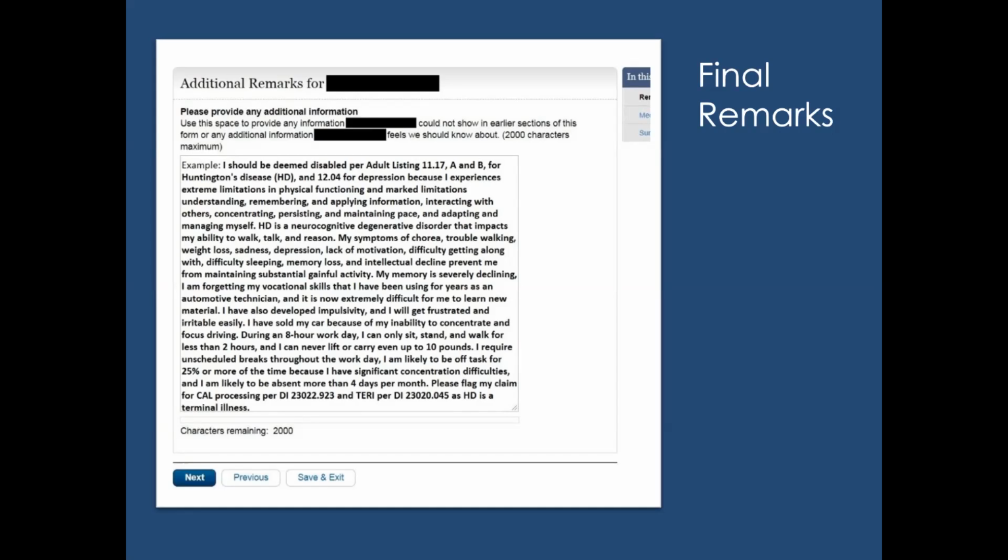There are always extenuating circumstances. You could submit an amazing application, have really supportive medical evidence, and still get denied because Social Security can be difficult. But I want you to put your best foot forward, and being this detailed and specific is putting your best foot forward and giving you your best chance.